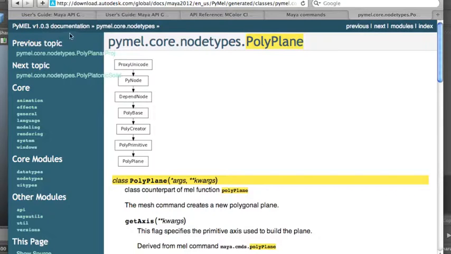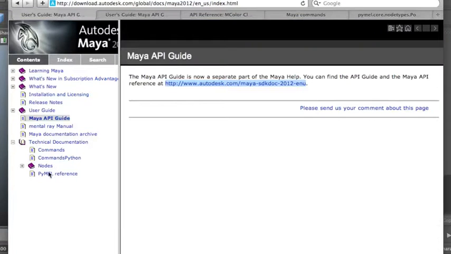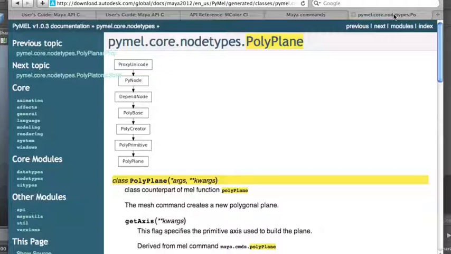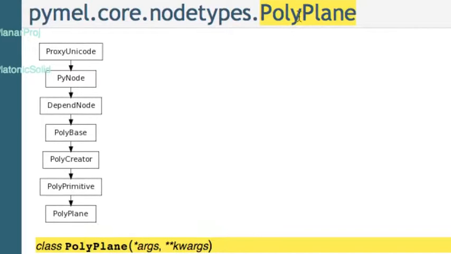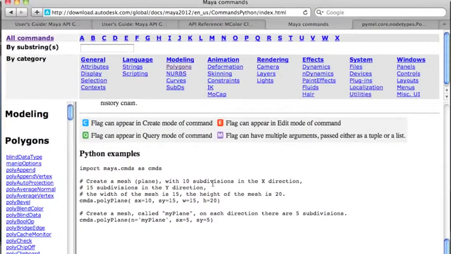So I've pulled up the PyMel documentation, and you can get to it if I go back to the help here. It's at the bottom, and you can pull this up. But now I'm just going to use this chapter to briefly touch on PyMel. What they've done is wrap up the commands and the API into something that's more Pythonic and works object-oriented. They've created lots of inheritance, similar to what the Python API would look like. You would have a lower level dependency node, and then the polys inherit down the line until you get to a polyplane, similar to the polyplane in this example.